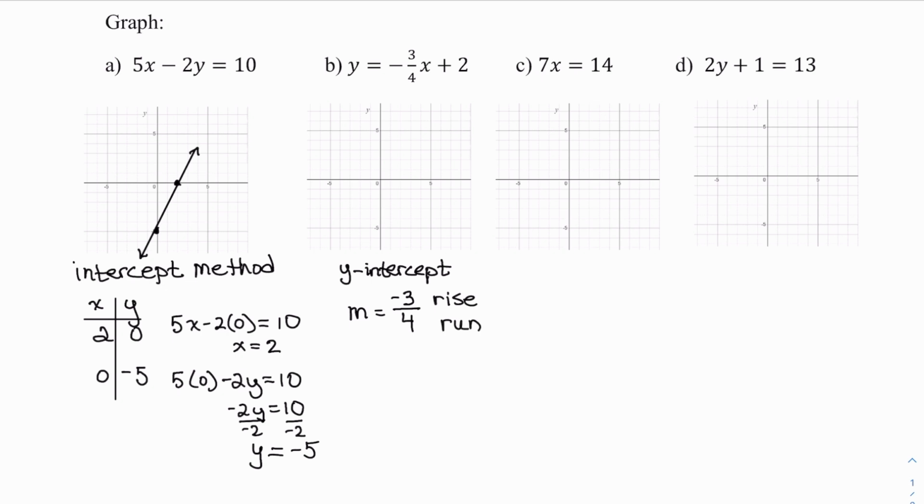Now what about the y-intercept? Well, remember the y-intercept is a point on the y-axis. On the y-axis your x-coordinate is 0 and then your y-coordinate is this constant term, so 2. And quickly, if you put 0 in for x, negative 3/4 times 0 is 0, 0 plus 2 is 2, you can generate that point if you want as well.